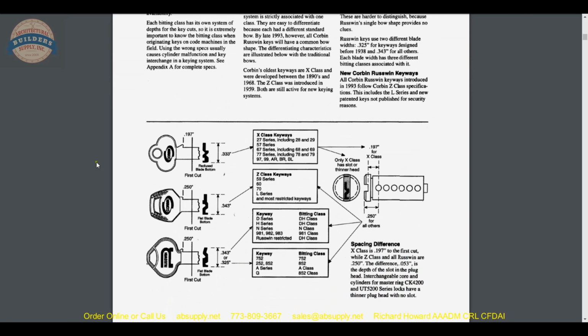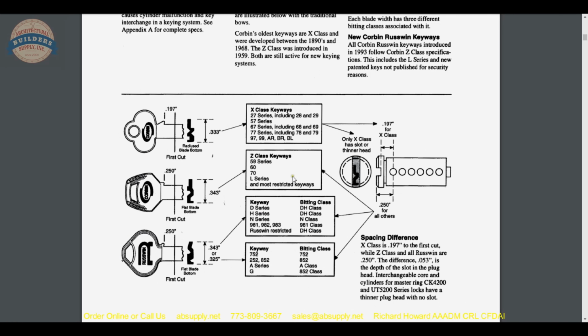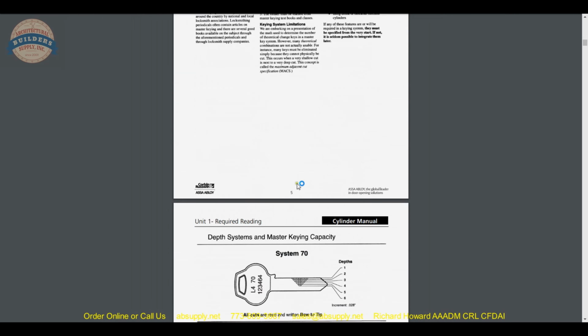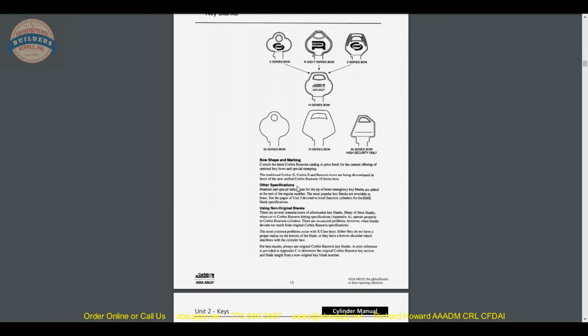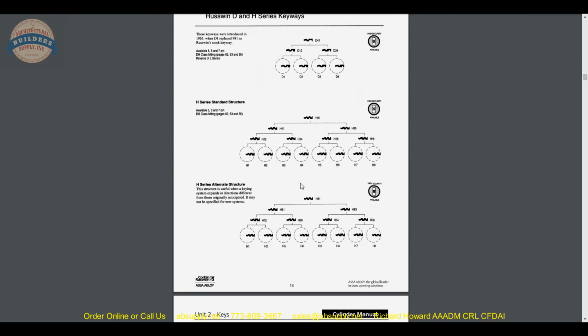And let's start with the history of this 981 key blank. Now, this document is very important because it will give you the history of not only the 981, but additional information as well. So this is a Russwin, and this would be called the 981 class of bidding class. It's a 981, 982, 983 keyway, but its bidding class is 981 class. Because I don't have the pages exactly memorized, we're going to scroll through to where we can find a history of the 981 key family. And we're going to get to Russwin 981.